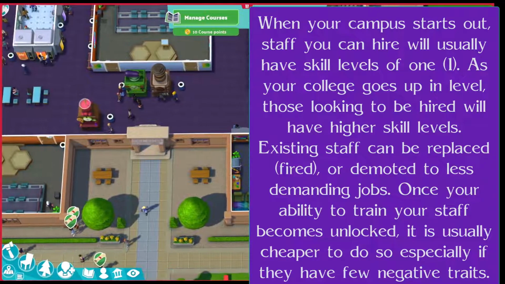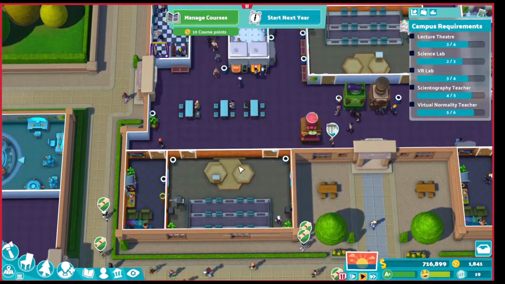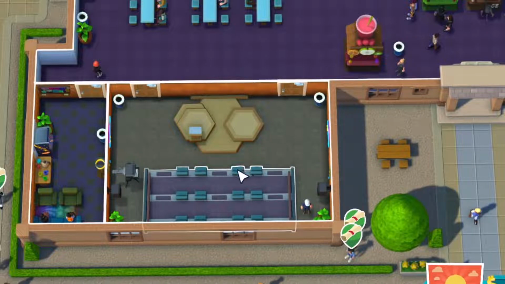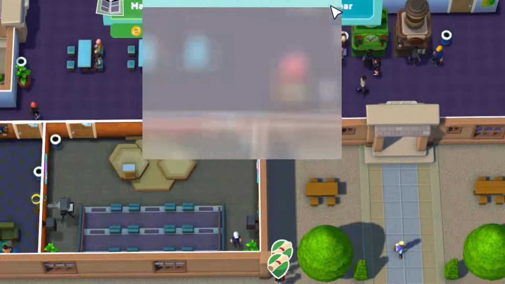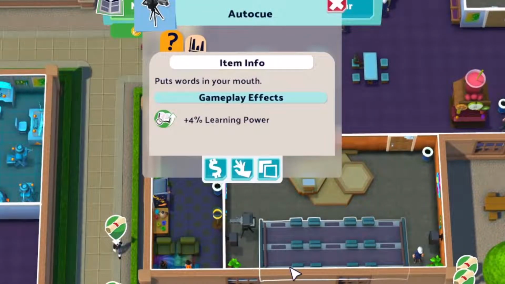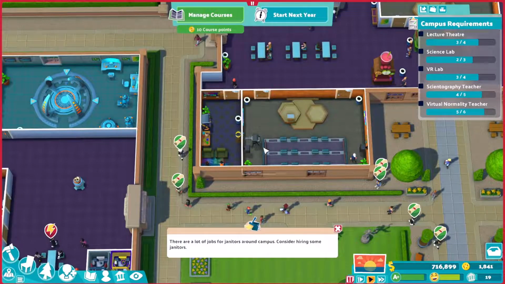Now, I'll show you some other things in some of the other situations. This is my lecture hall. For every class that you're teaching, you will have a lecture hall in addition to the lab that goes with that particular class type. I have unlocked a few things in here, which I'd like to point out. I unlocked the surround sound speakers, which give me a 3% boost in learning power, and you'll notice I have two of them in here. And then I also have the auto cue, which gives me a 4% boost in learning power. So between two of those and one of those, that's a total of a 10% boost in learning power while they're in this lecture hall.